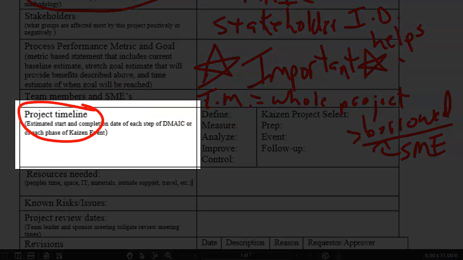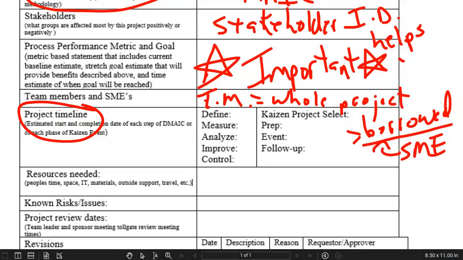For the project timeline, because we don't know what the solution is on day one, this is going to be less about how long it takes to implement the solution and more about how long it's going to take us to get to a solution plan, to an implementation plan, to how long it's going to take for the investigation. And for a DMAIC-based project, I use a very simple and straightforward formula that's based on just practical experience that I've seen participating in hundreds of these process improvement projects.